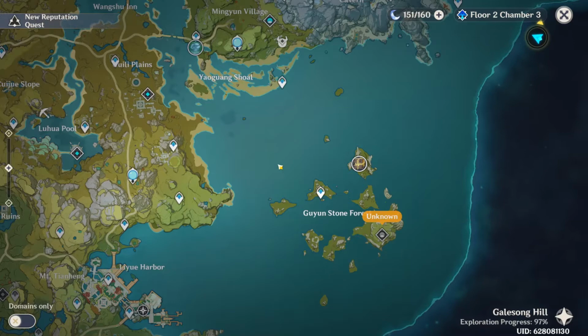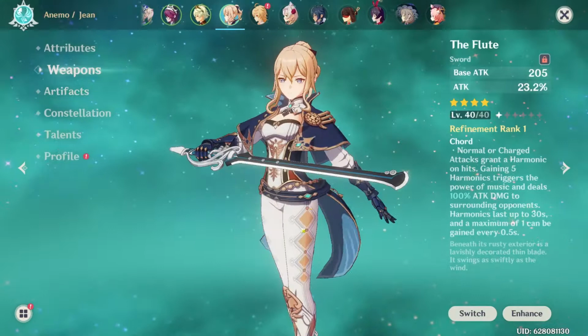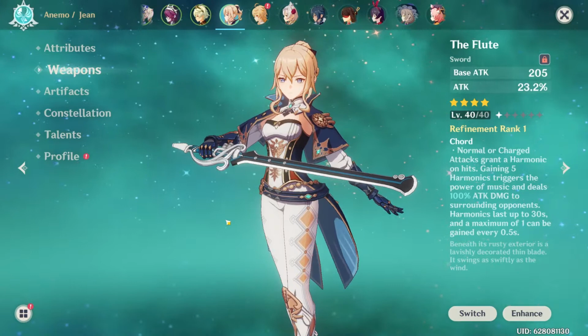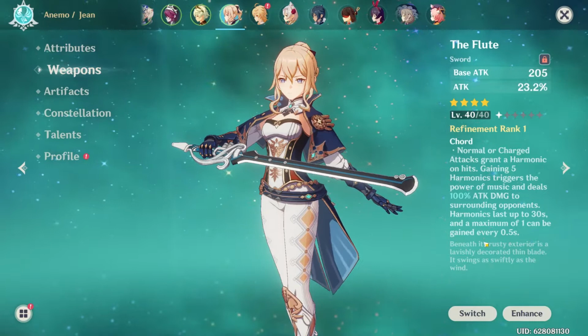Good weapons for this build are the Skyward Harp, because the secondary stat bonus focuses on attack, and you will want attack, of course, because it's a hybrid build, remember? Which is both physical and elemental damage, in this case anemo, which is highly effective for a hybrid DPS build. The Harp grants a harmonic on hit. Gaining 5 of these harmonics triggers the power of music and deals 100% attack damage to surrounding enemies. These harmonics last up to 30 seconds, and a maximum of 1 can be gained every 0.5 seconds.